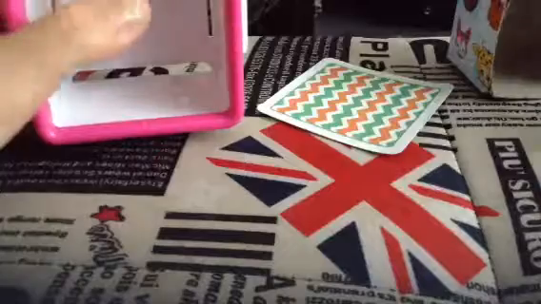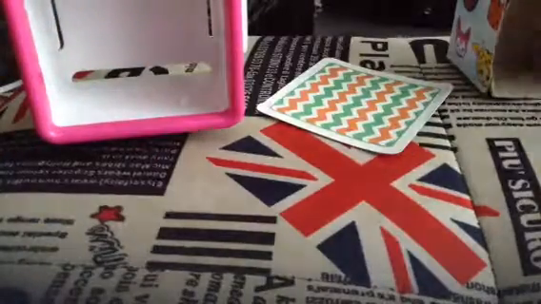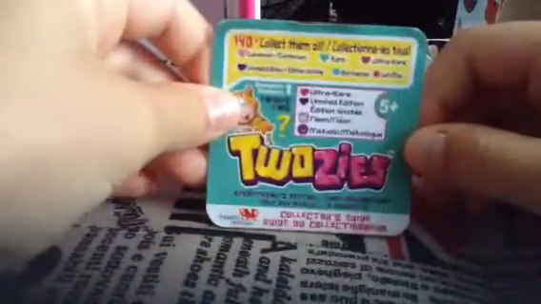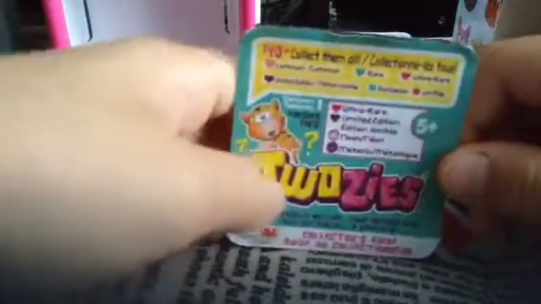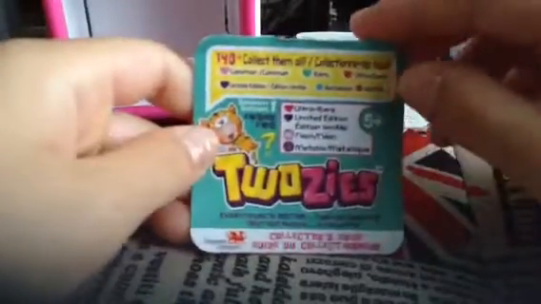Okay. And before we end the video, let's have a quick little look at the checklist. So there are 140 plus to collect. You can get a common, rare, ultra rare, limited edition, and you can get boys and girls. This is season one.